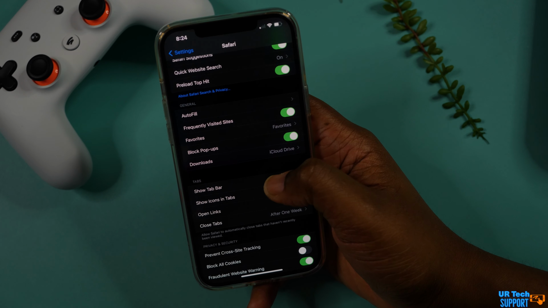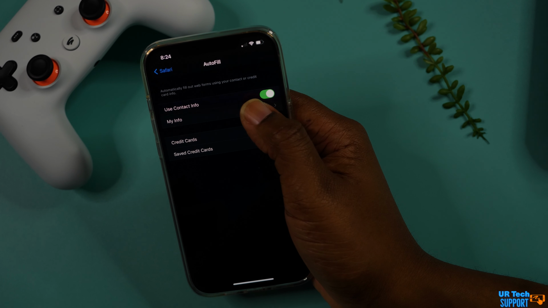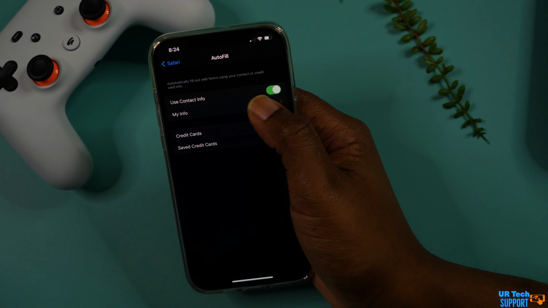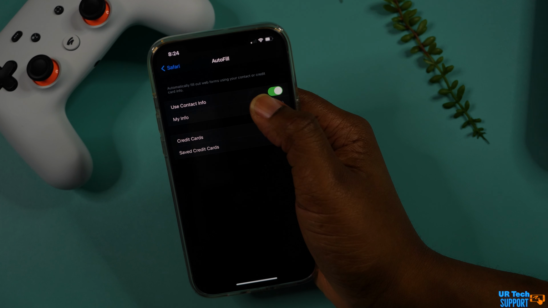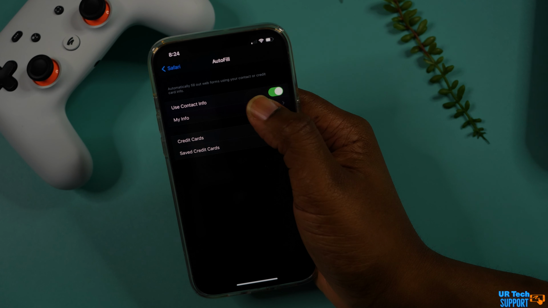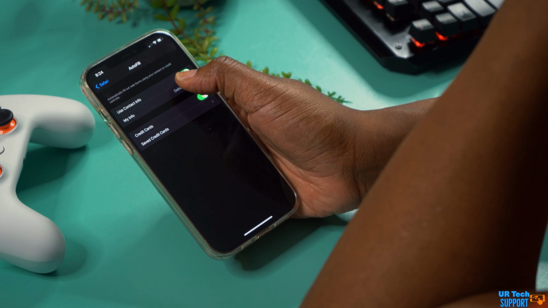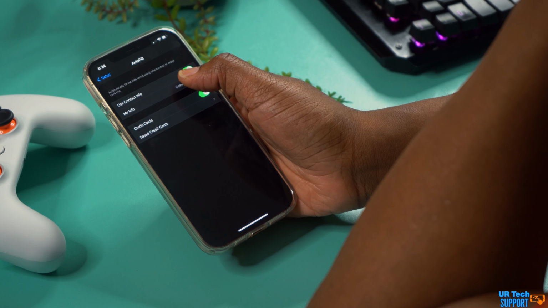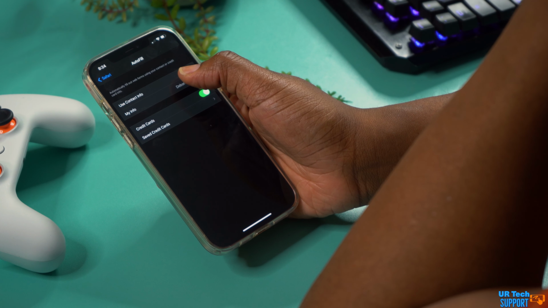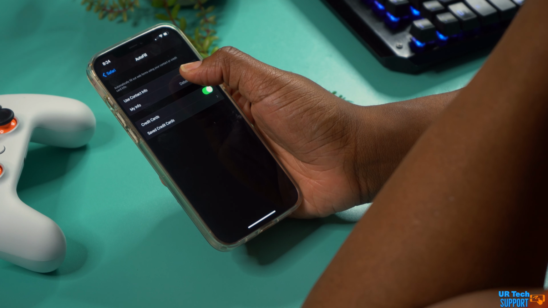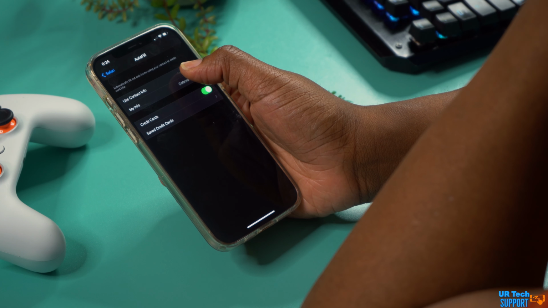The other thing that you may want to finagle with is the autofill. The reasoning behind the autofill itself is that it accesses a lot of information in your phone, probably without you knowing. The autofill accesses your contacts, your address, credit card information, password information. So there's a lot of information that's funneled through this autofill setting that, if it's ticked on, can sometimes be compromising.